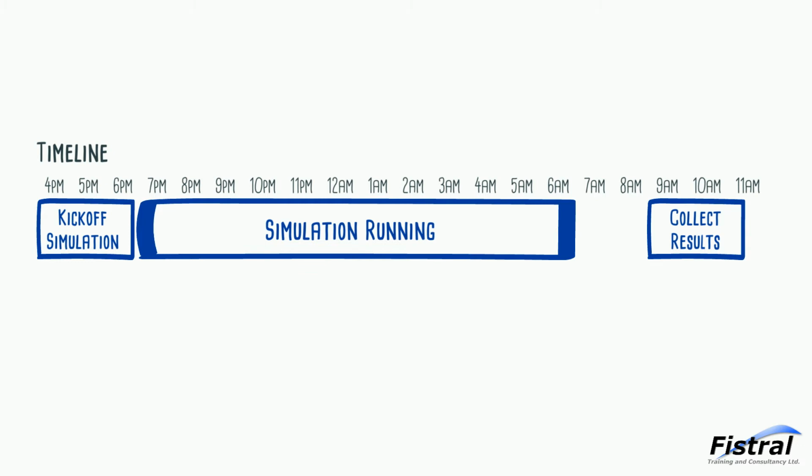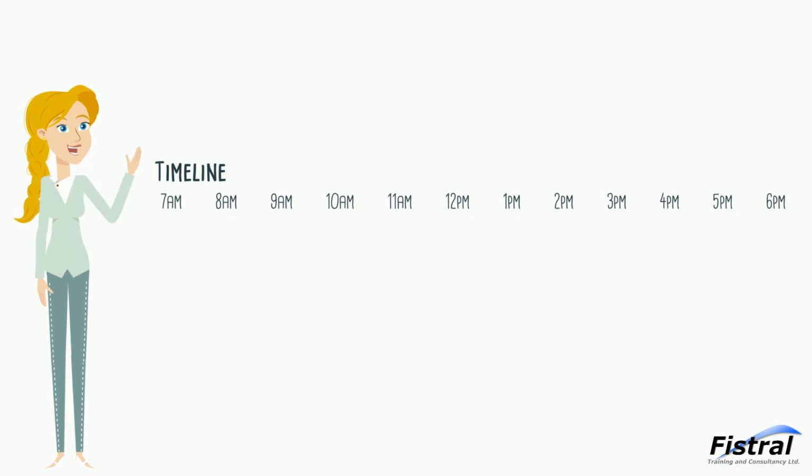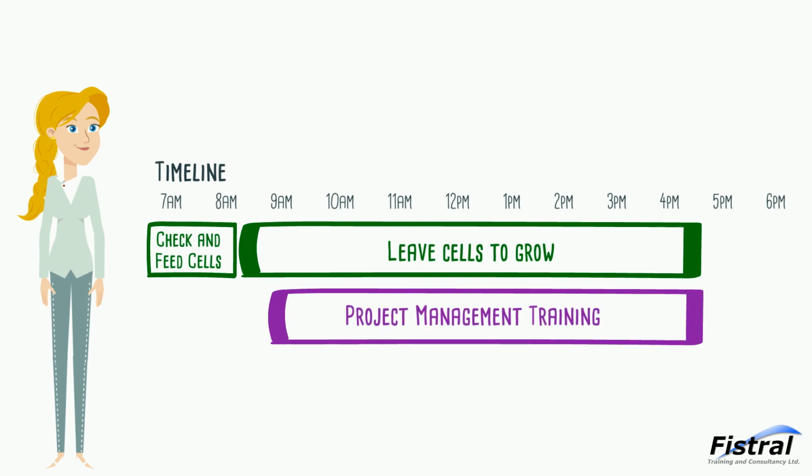Or we can potentially schedule active and passive tasks simultaneously. For example, just the other week on one of my training courses, there was a researcher who had been into the lab at 8 AM to check on and feed her cells, then attended my course during the day, then returned to check on them again at 5. She didn't need to be there full time, it was a passive task, so it allowed her to fit more into her schedule.